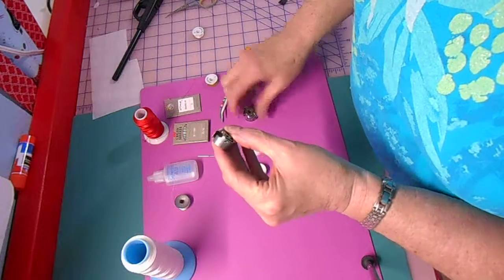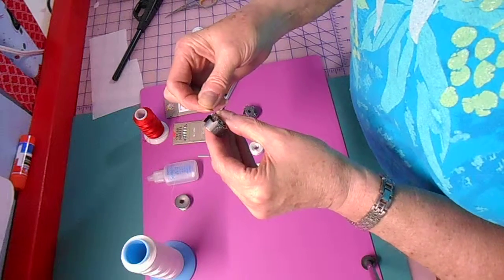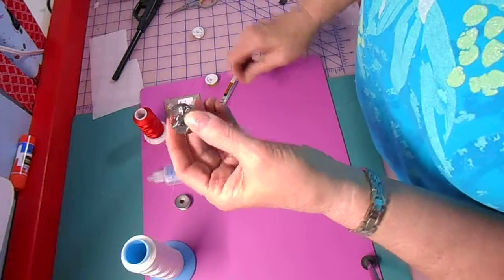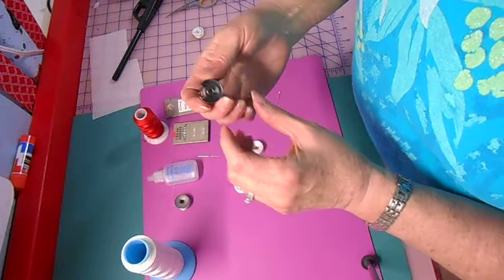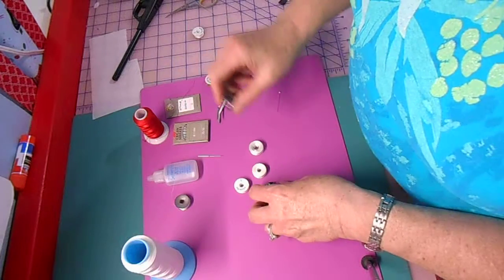There's 2 different types of bobbins. The ones that came with our machine have just the little hook and loop. Then there's one that's called a pigtail, and it's called that because it's just the little squirrely Q end. And you use it just the same. This will work in our machine. I use this one in my machine.